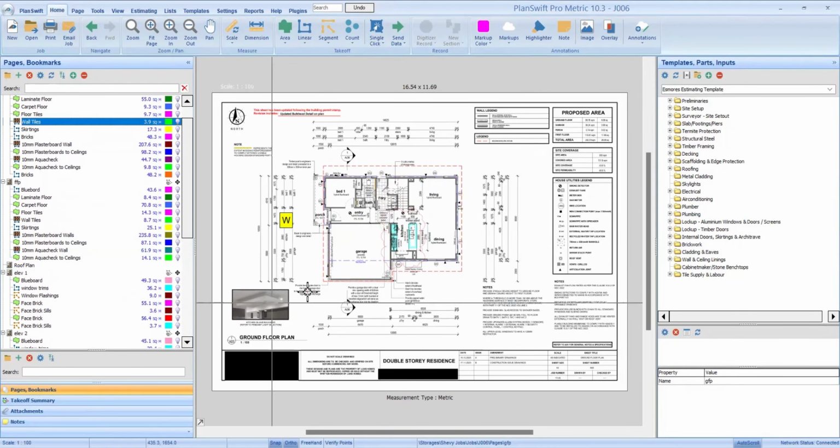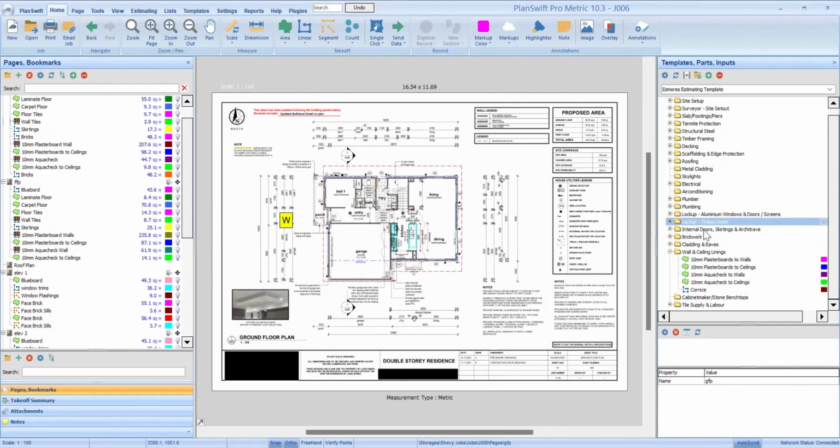When we are talking about wall and ceiling linings, usually this is what we call internal lining. So basically, we have internal wall linings and internal ceiling linings. Usually, in Australia, they use plasterboard for the linings of dry walls and ceilings. For wet walls, they usually use AquaCheck or Villa board products. But for estimators, they usually use AquaCheck because it's much cheaper than Villa board. But there are builders who want their internal walls to be Villa board, so make sure to check every detail of the plans.